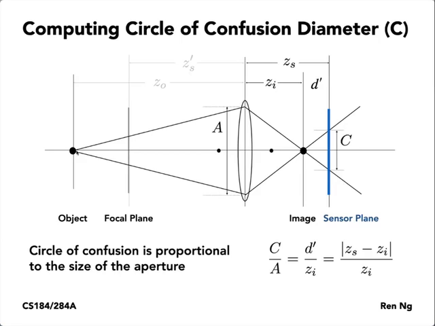Let's do the one for the Christmas tree light that's further. Here's the object in the world that we're trying to analyze, to find its circular confusion. I assume this is the Christmas light as an example, and it's at a distance Z sub O to the lens. We want to know what size of circular confusion it's going to be on the sensor surface. Just look ahead. That size is going to be the capital C thing over here. So how did that happen?